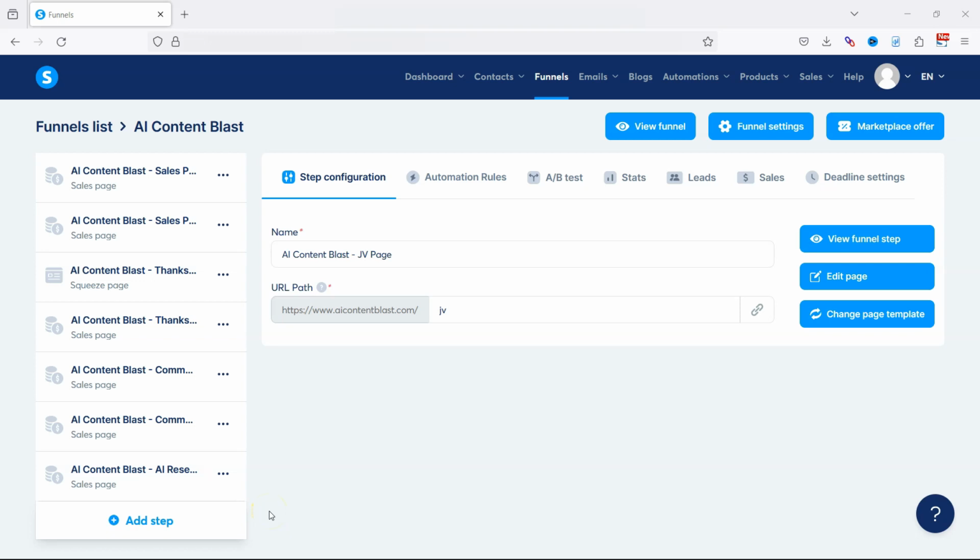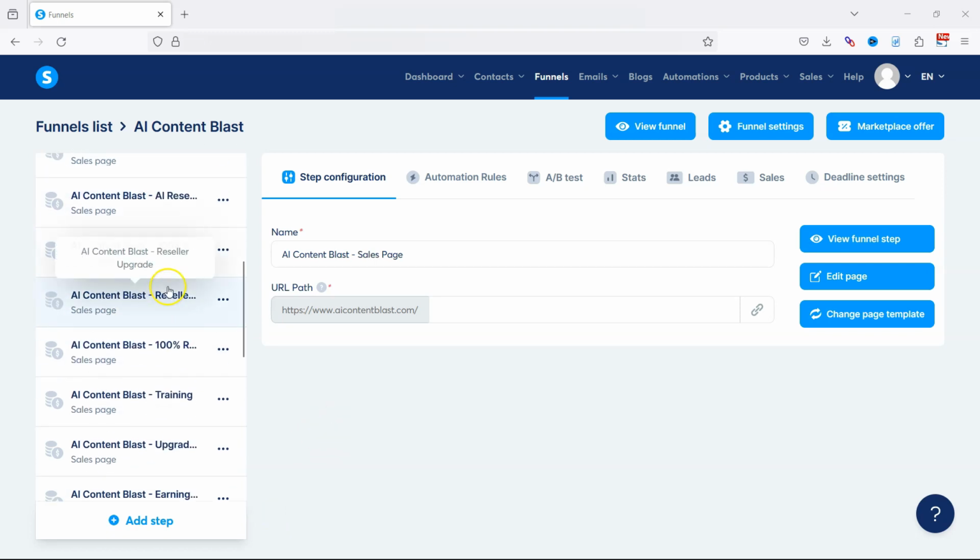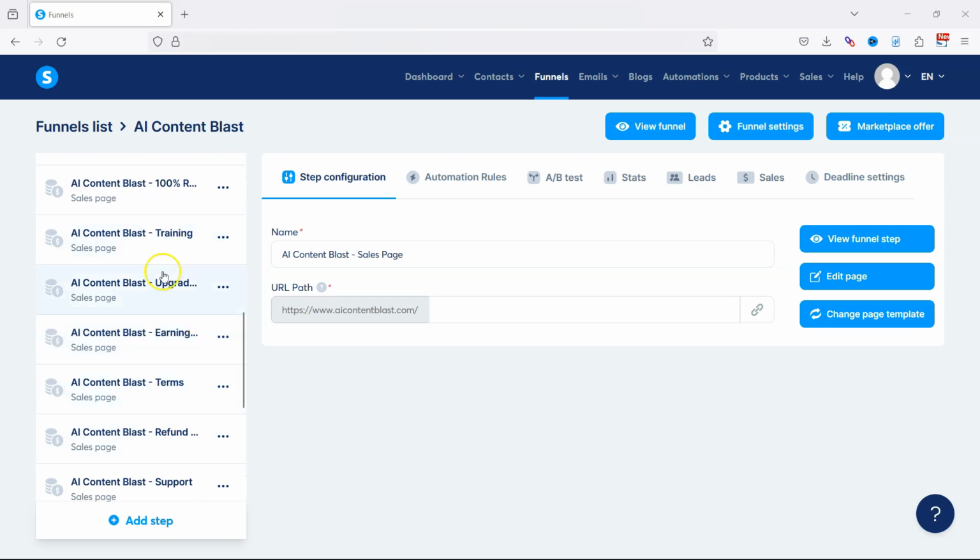So here on the main funnels page, we have some different options. You can drag the steps up and down, and you can change the order of the funnel here. And you can also click on these dots, and you can quickly duplicate, move, and delete pages from these menus here. So once you build a page, you can use it as a template, and then you could just simply duplicate each page in the funnel and then edit it from there.